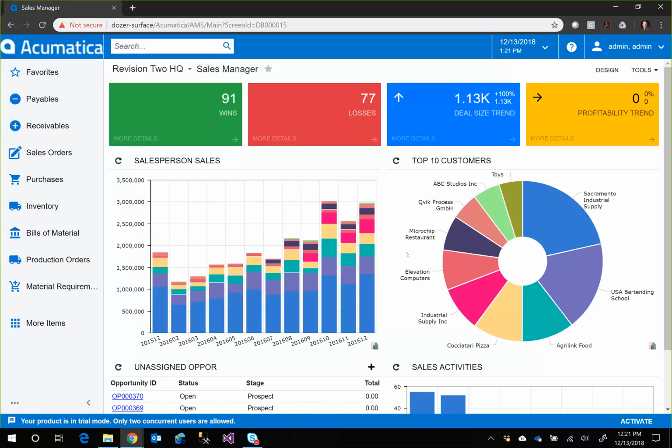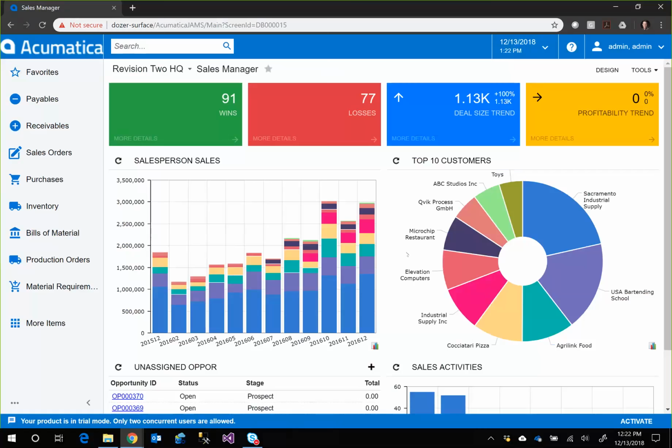So honestly, it's kind of similar to if you've ever written a report in Access or some of the other Microsoft products. It's got that header, footer, detail, group type of feel. So if you've used things like that, if you've used Crystal, it's going to be very familiar to you, but it is part of the Acumatica framework, so it's not a third-party type of thing.